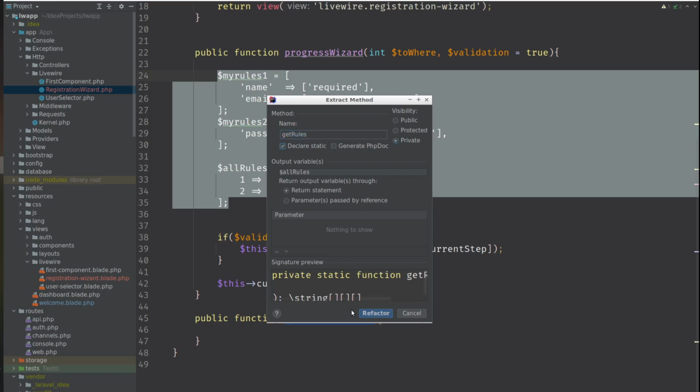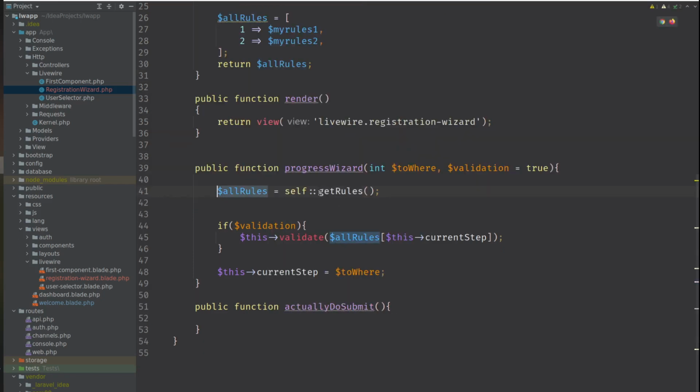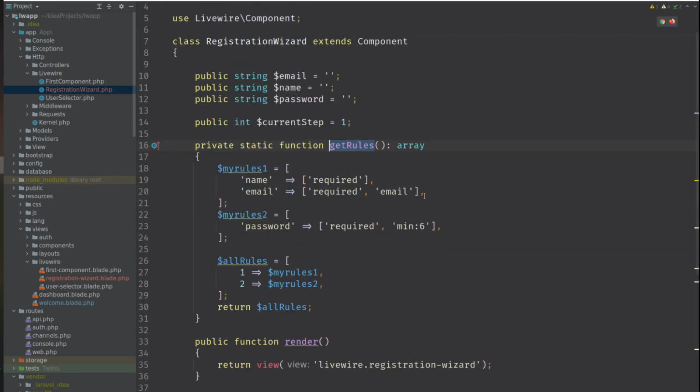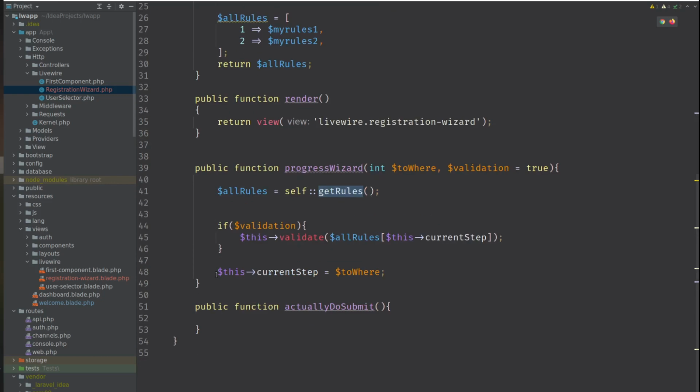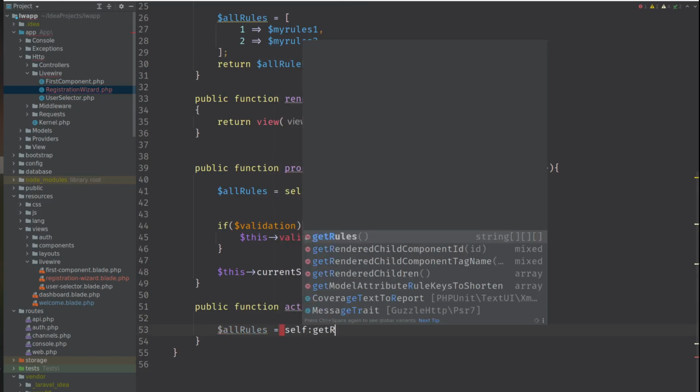Make it static. So this just created the function for me. I had my editor do the extraction for me, and looks good. And when we do submit, we have all the rules and get rules.